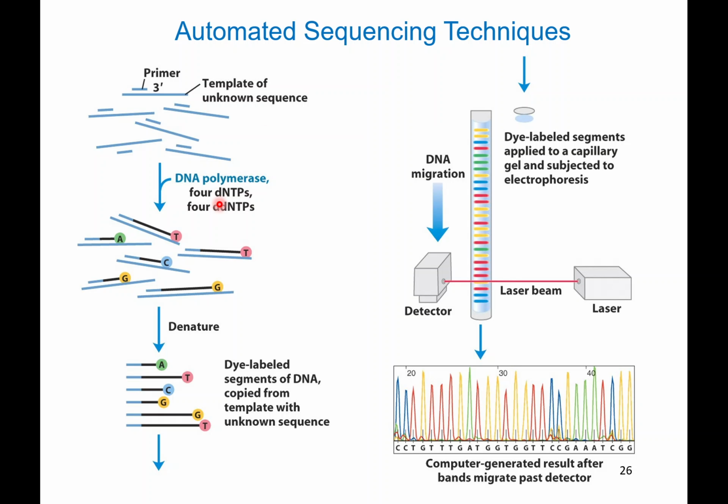4 deoxynucleotide triphosphates and 4 dideoxynucleotide triphosphates. You do a polymerase reaction. At every point in that chain, there's a chance that it could be a dideoxy that's added, and each of these has a separate fluorescent label on them. Okay, you then can put those through a gel electrophoresis instrument, and measure the absorbance for this label that is unique to each individual base, and you get a graph that looks like this.